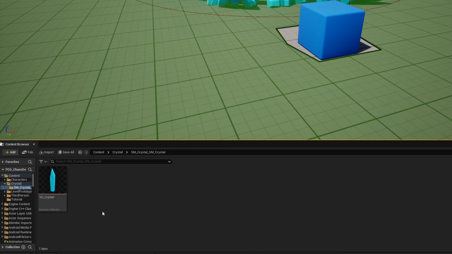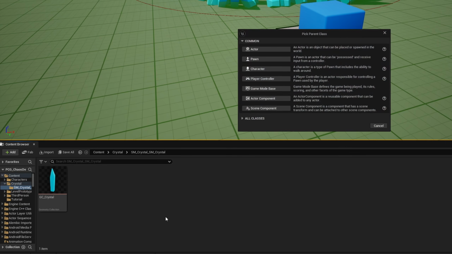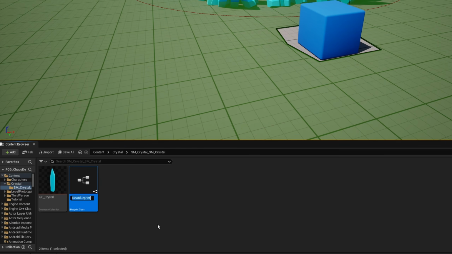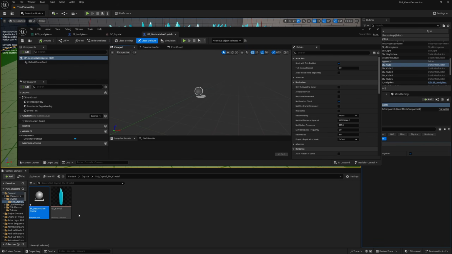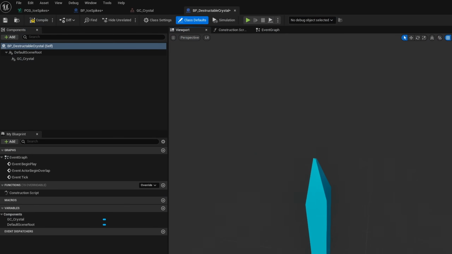Now, it would show that it's actually changed, but it wouldn't actually be when I check the navigation and things of that nature. Which is why what I'm going to do is create a new actor with the settings I want and spawn it already with the settings. So what I'm going to do is, right next to the geometry collection crystal here, I'm going to right click, grab ourselves a new blueprint class, actor. This is going to be our BP destructible crystal. And all we need to do is take this geometry collection crystal and just drag it into the components. And you can see there it is right in here.